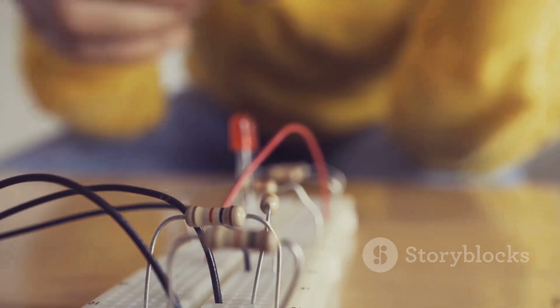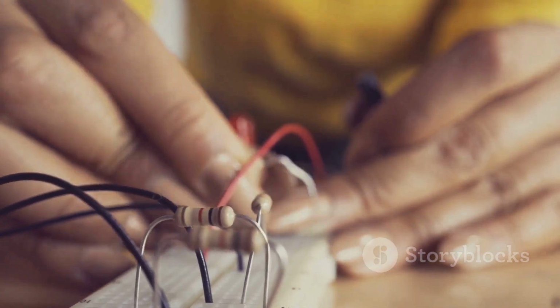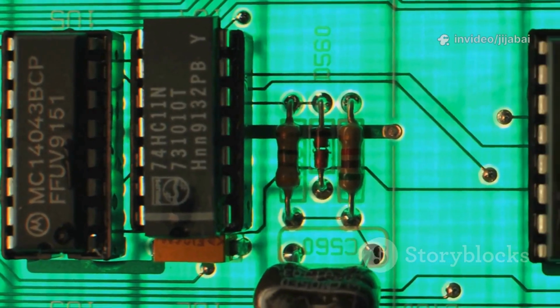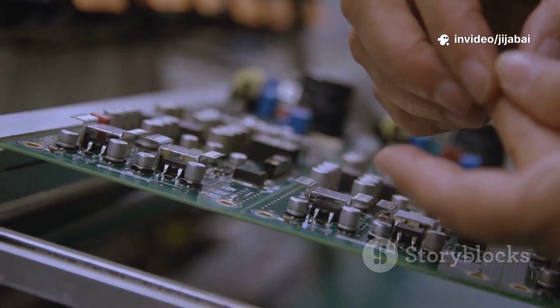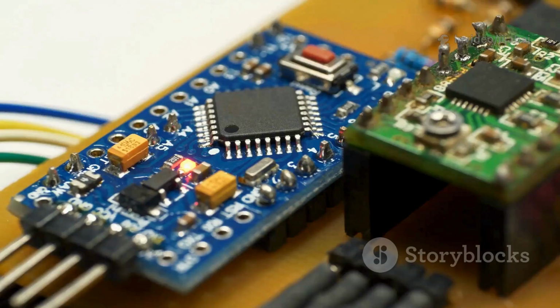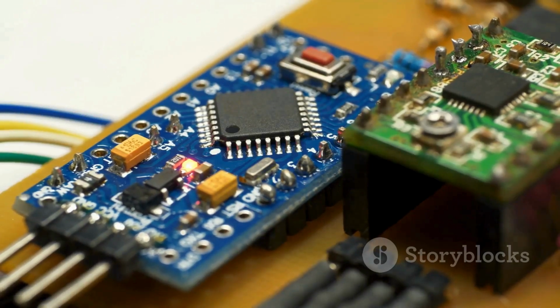Once you learn how to use them, you can start to form electronic words and sentences by combining them into circuits. In this guide, we will look at how they work. We will also see which one might be the best for you to start with on your journey into electronics. Let's begin exploring these amazing little chips.